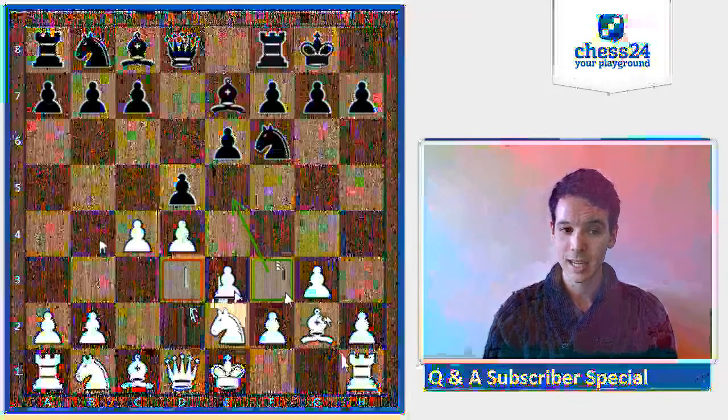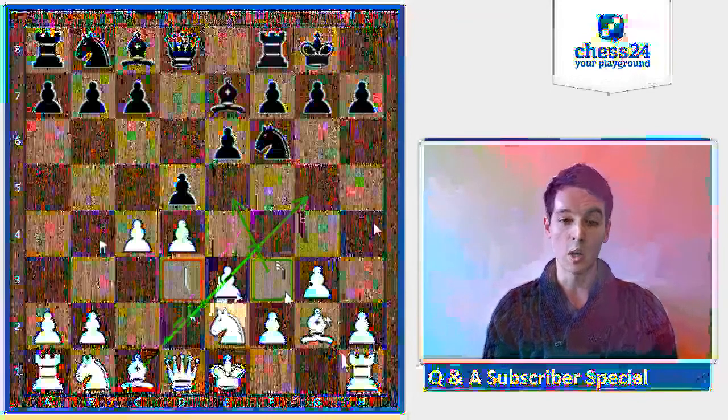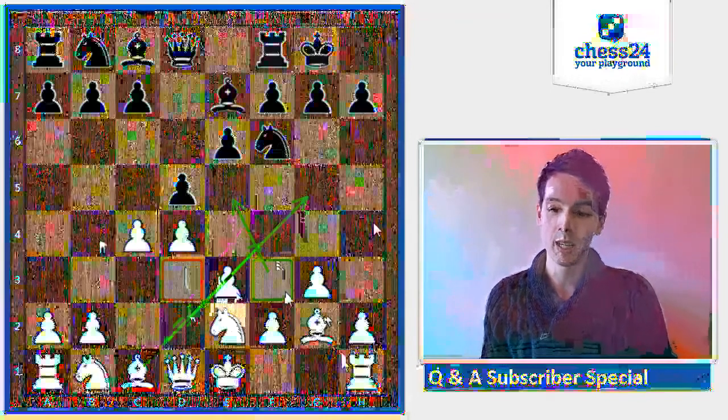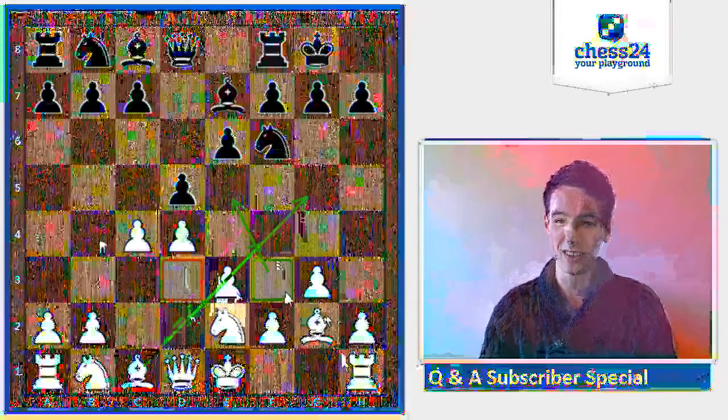So since I don't know which specific variation you mean, it's difficult to answer your question, but I believe in general in the Catalan the knight doesn't belong to e2. You can also see you're maybe blocking your bishop here. So I would rather say look at the main lines with knight f3, what Vladimir Kramnik became famous for, kind of, and this should be more natural.